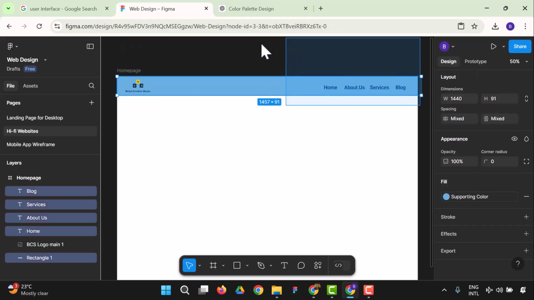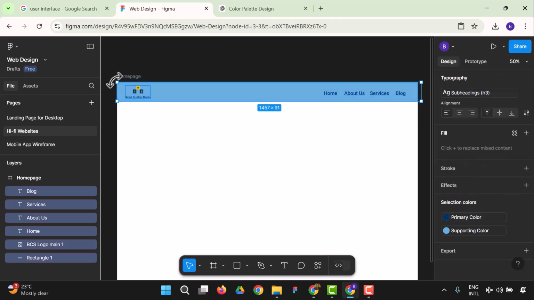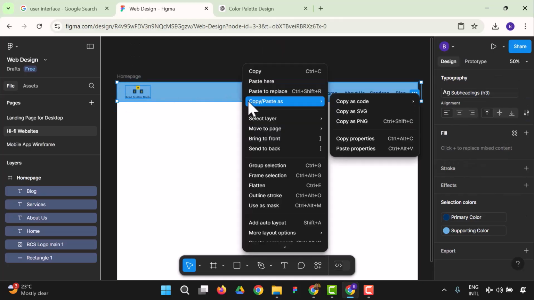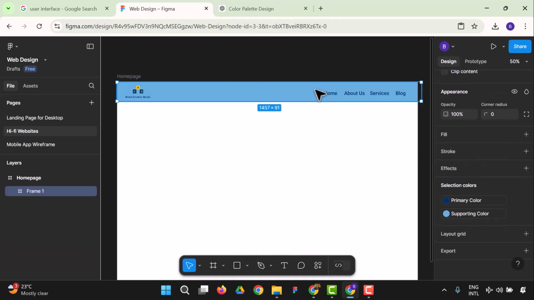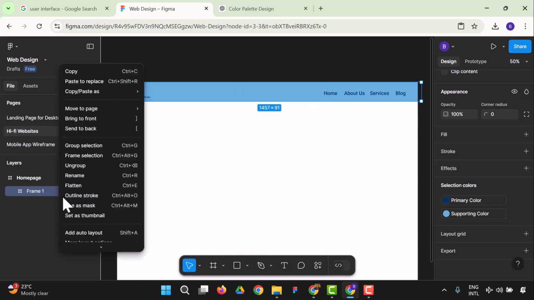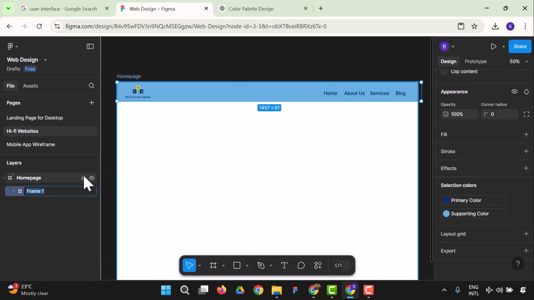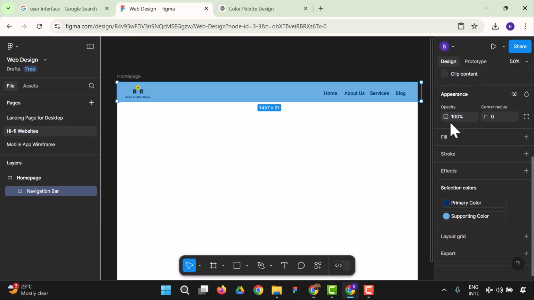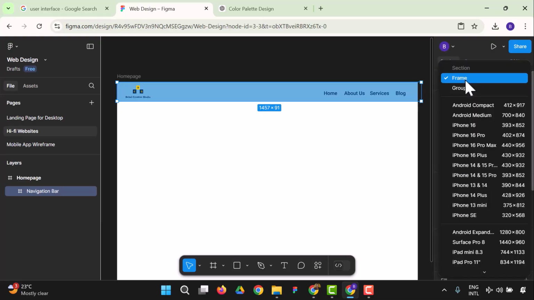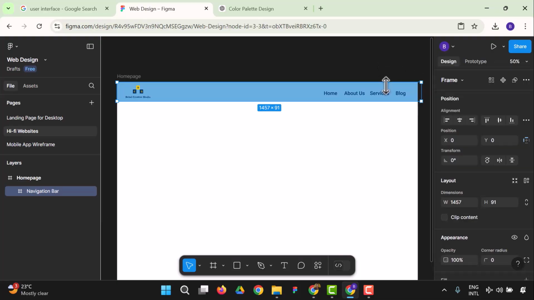So you could actually select them all, just this part. You could select it all, then give it a frame selection. So let's give it a frame selection, and let's name it navigation panel. So I'm going to name it navigation bar. So it's going to be navigation bar or heading. So let's make it a navigation bar. So that is a component right there. You could create it as a component, and you could just do a frame selection, as you could see. So we could create it as a component right now. So we could say this could be created as a component, as you could see.